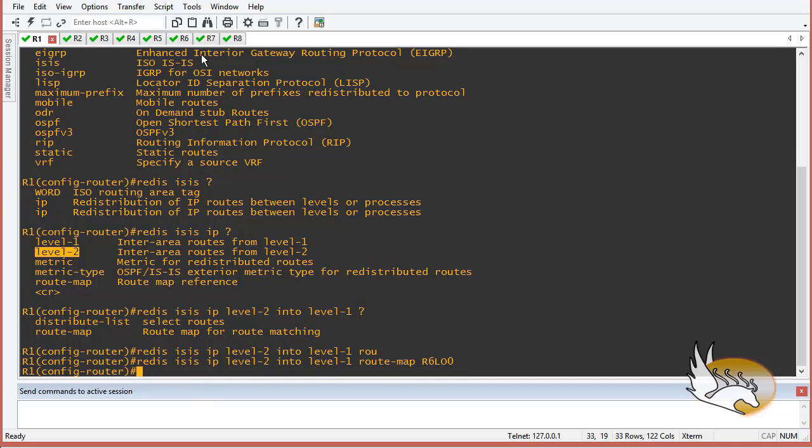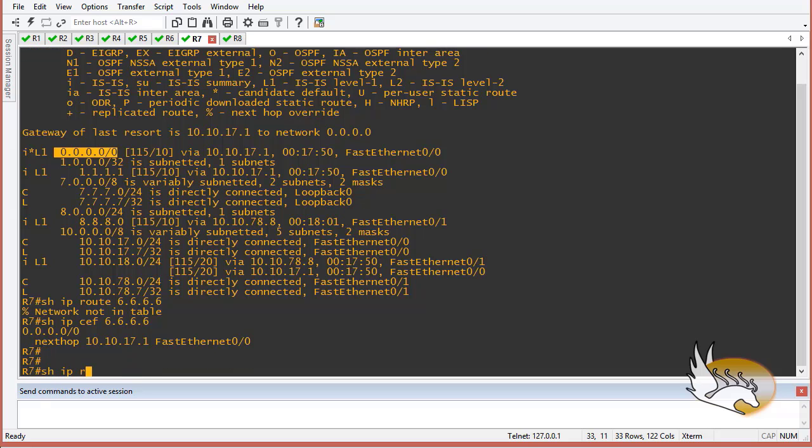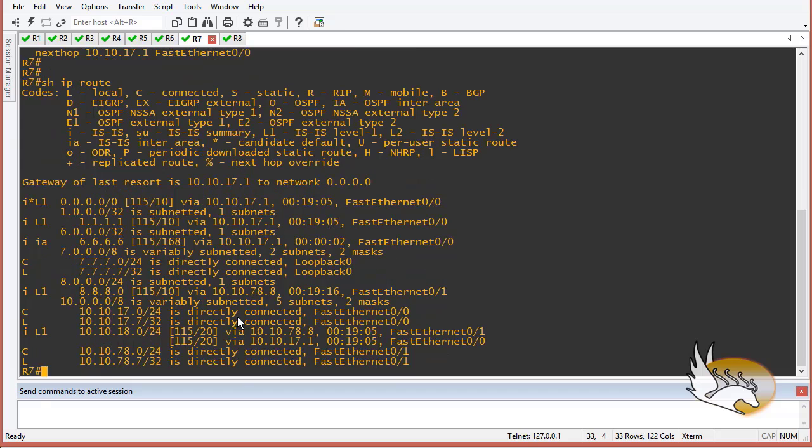If I go to router 7 one more time, here I'm going to show IP route, and you can see something interesting here. You can see an inter-area route, and you can see the inter-area code for ISIS in the legend. It says IA. This inter-area route is for 6.6.6.6, and I have an exit point here, and router 1 is going to be my exit point for this specific route.